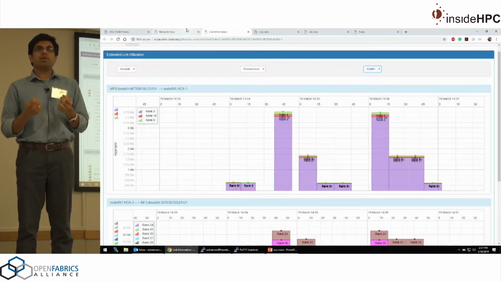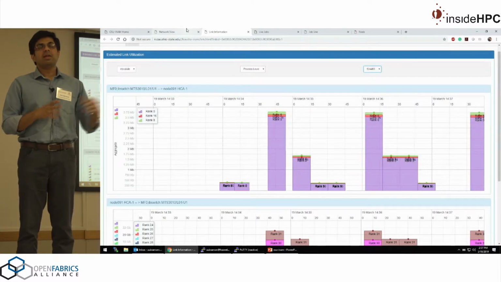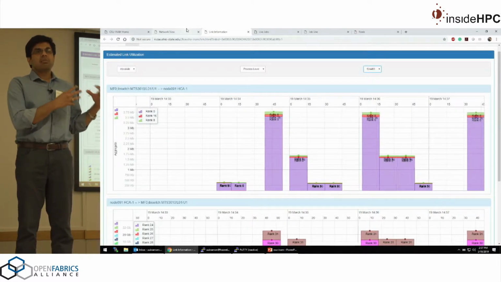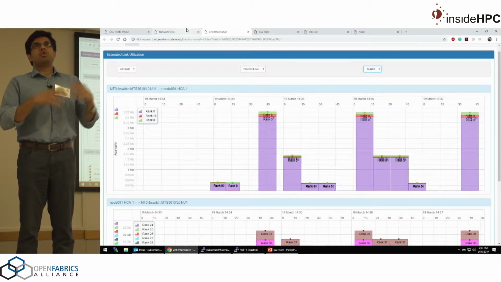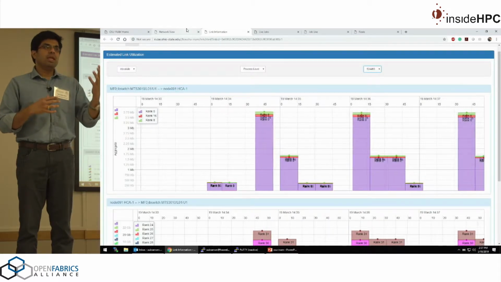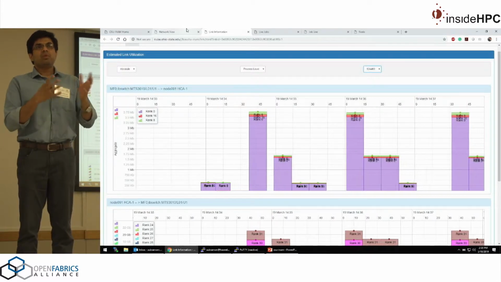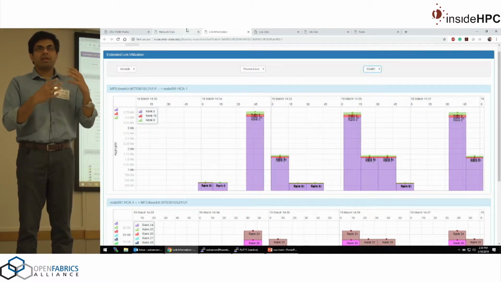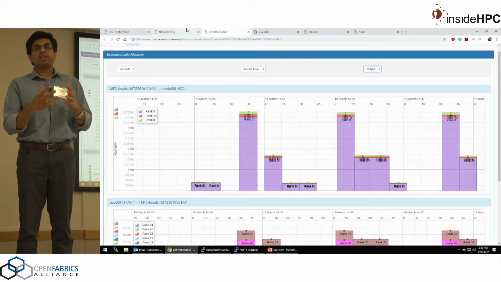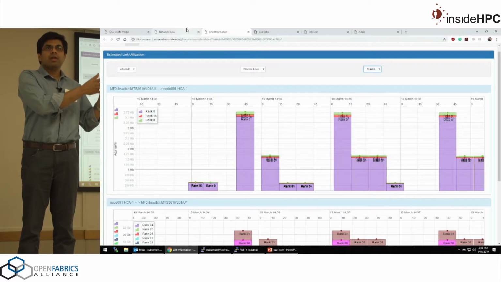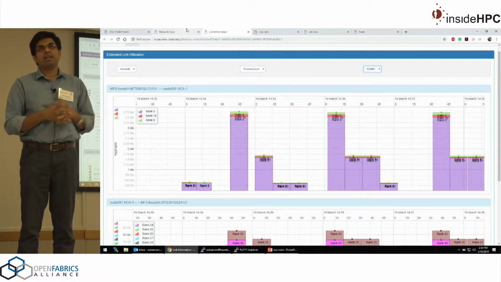But if you are grabbing data from your network once every second, or once every 2 or 3 seconds, then you probably can't go that far back. And this is completely configurable. We have some models available on the website which tell users that if you have a cluster with so many switches and so many nodes, and you want to query the entire fabric at X seconds granularity, then you would be generating so many gigabytes of data every 5 seconds, 10 seconds, and so on. Based on that and the amount of hard disk space you have, you can figure out till what date in the past you want to maintain the information.